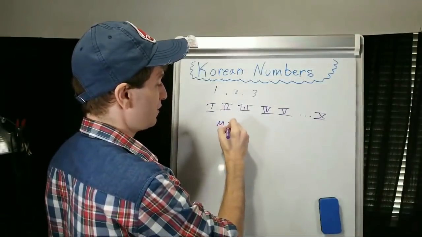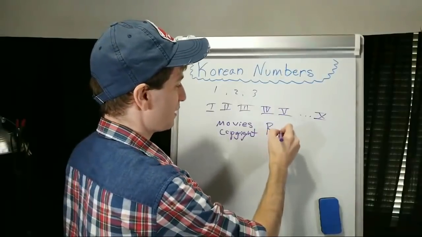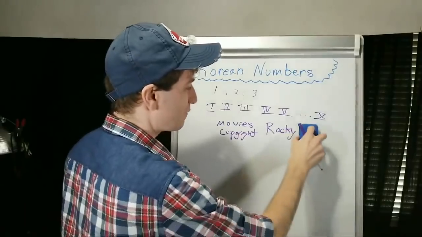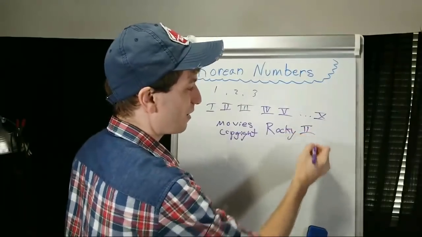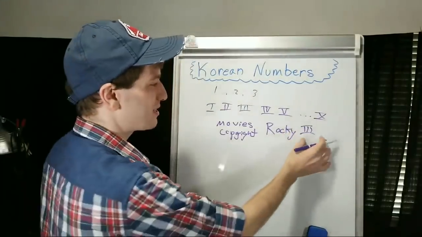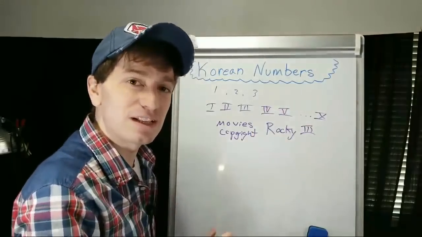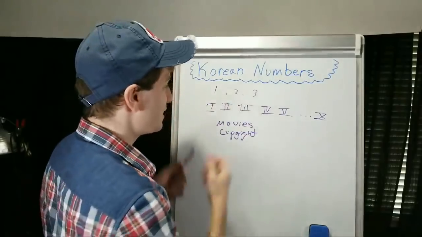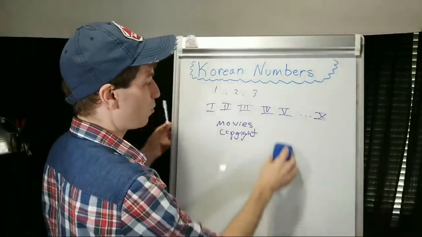Typically you use them for movie titles, such as if you go see the movie Rocky, and then you go see Rocky 2, it's not going to be called Rocky 2. More often, they'll do Rocky II, Rocky III. They do it with this Roman numeral system just because that's typically how it's done. You can think of these as two different number systems. They don't work the same way.